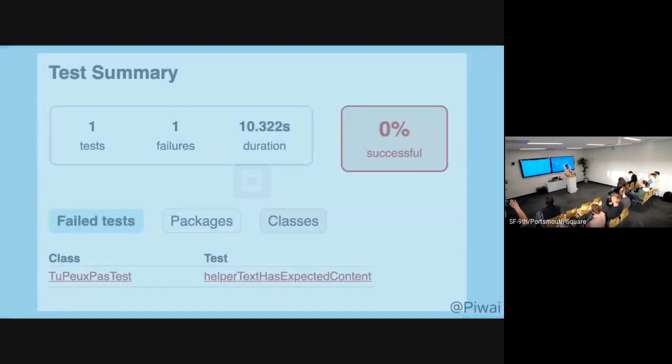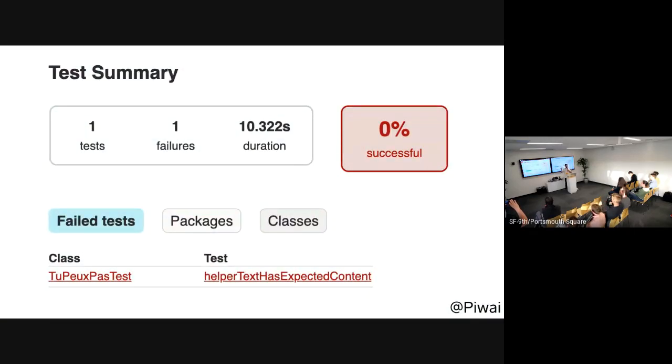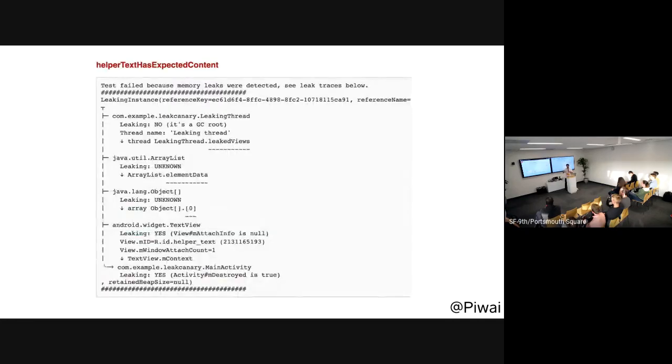That's not it for the talk. That's it for the dependency. A few more things that I wanted to mention. You may not know that LeakCanary can run in instrumentation tests, and in fact, we do that at Square. It's a different mode for LeakCanary, and it's a special artifact, but it'll essentially wait for the end of the UI test. It'll capture leaking references, but it won't do anything until the end of the UI test, and then it looks at the memory. That way your UI test is not disturbed. It waits for it, and it fails the test, which we would see here if there's a leak. And so you get this nice test report that has the leak trace, as we saw earlier.